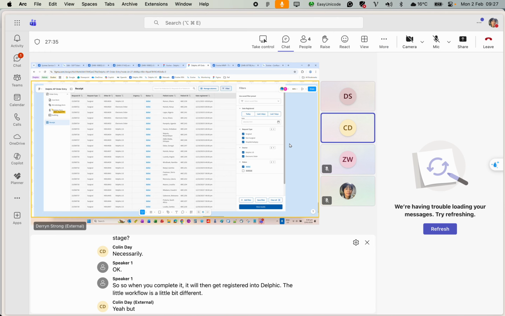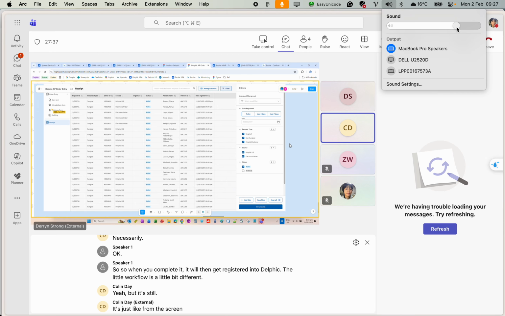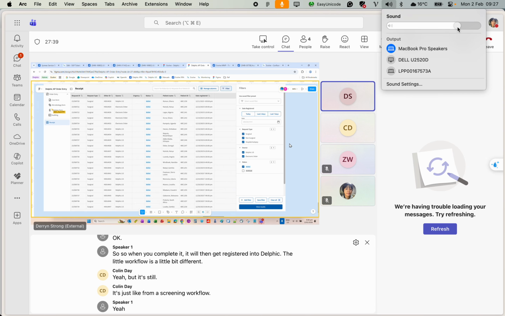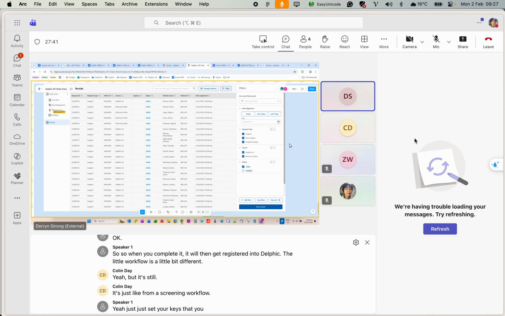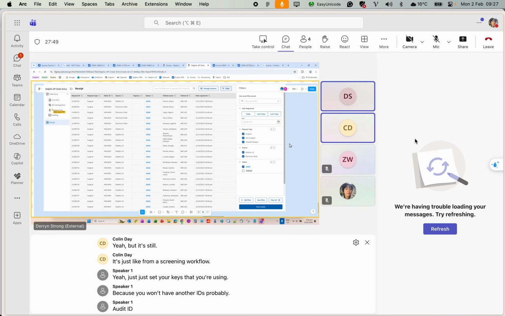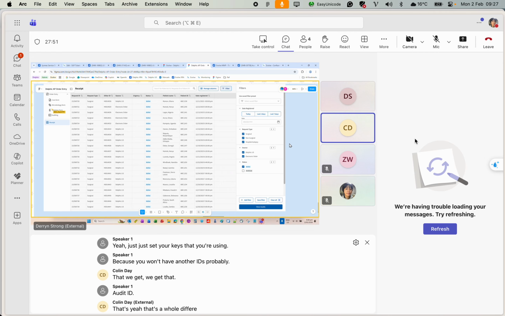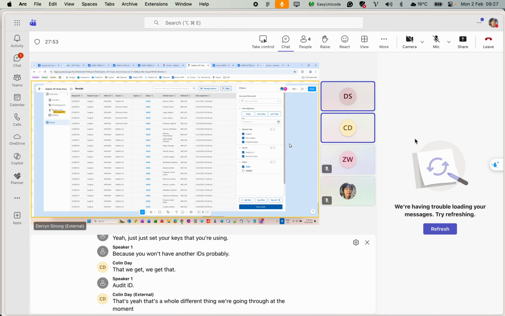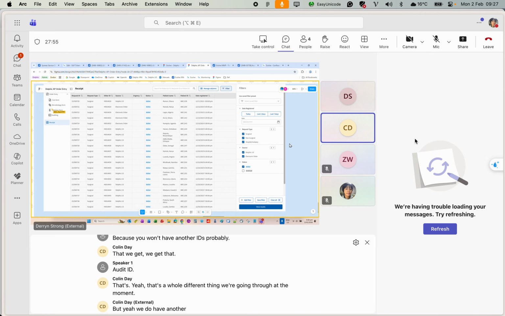But it's still just a full screen workflow. Just on the keys that you're using, because you won't have other IDs probably. We do have another ID at the moment, and that is being used currently.